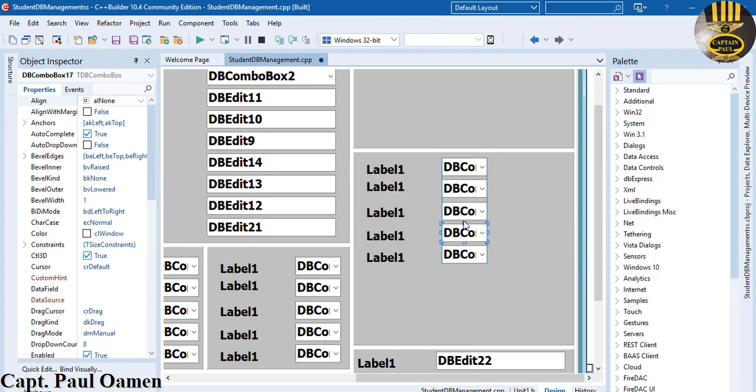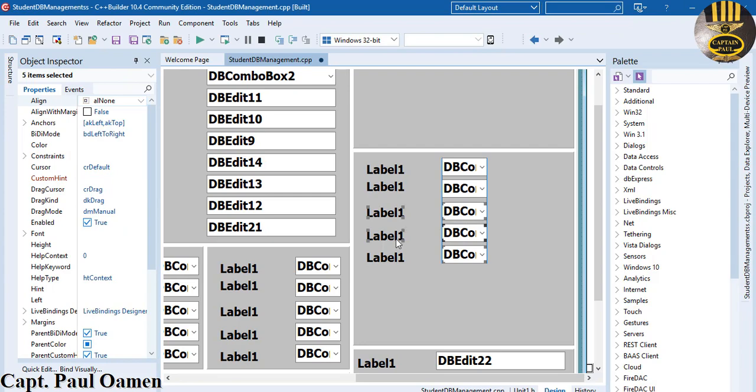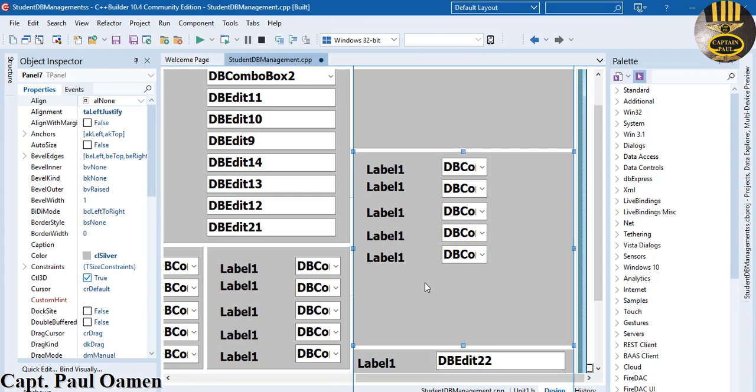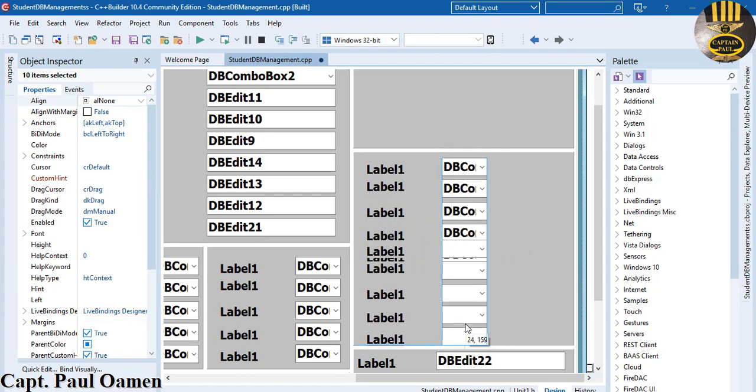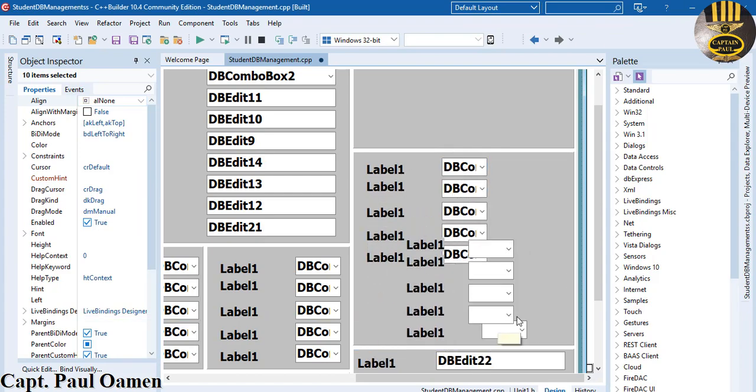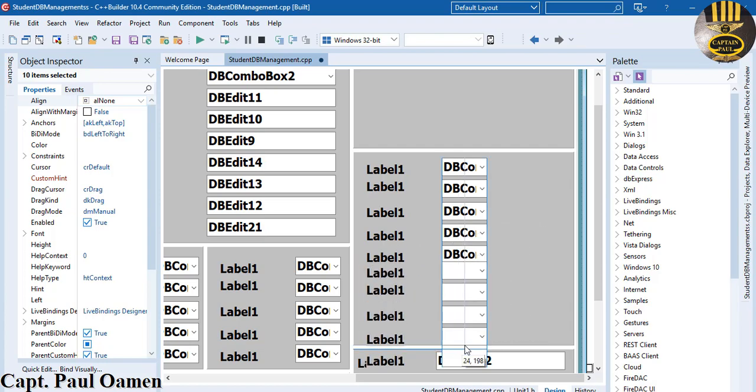Right, we just need 3 more. Paste there. Oh no, I only need 3. Okay, just paste that there, and I'm going to delete the ones I don't need.